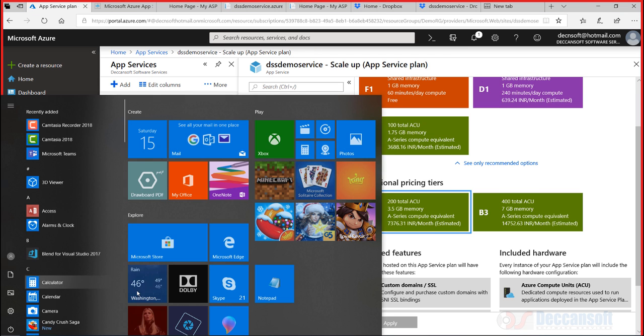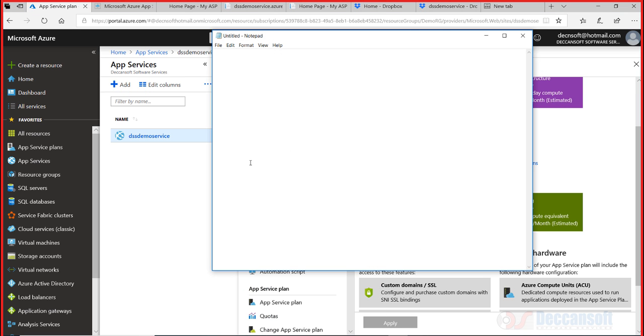Now, what is actually the relationship between app service and app service plan? An app service plan can have multiple app services. I can put app service 1, app service 2, app service 3, app service 4, like that multiple app services, and you can host them in a single app service plan.